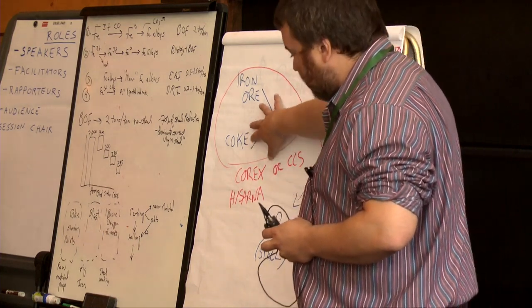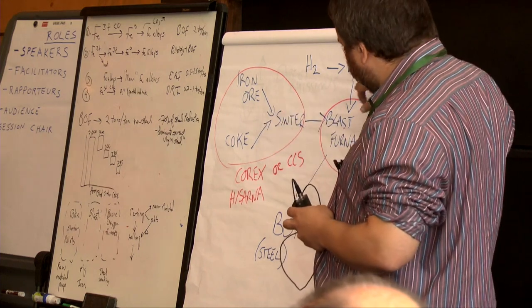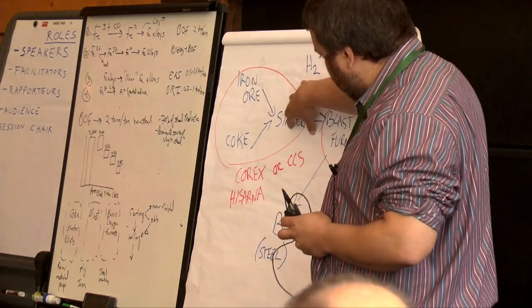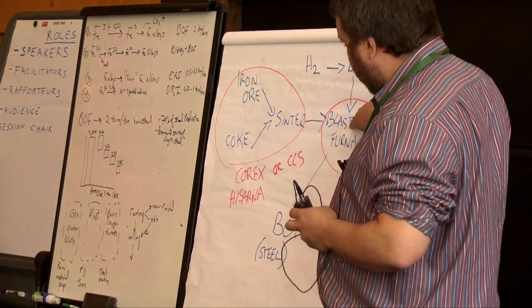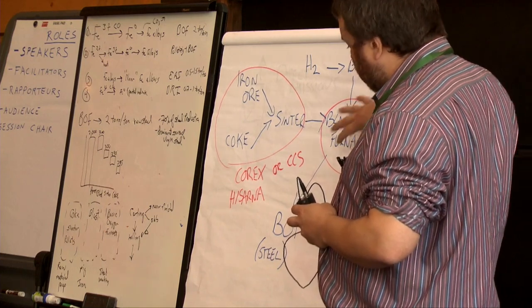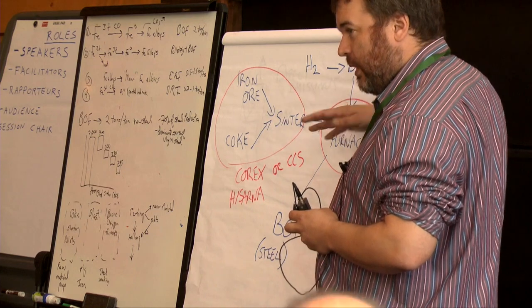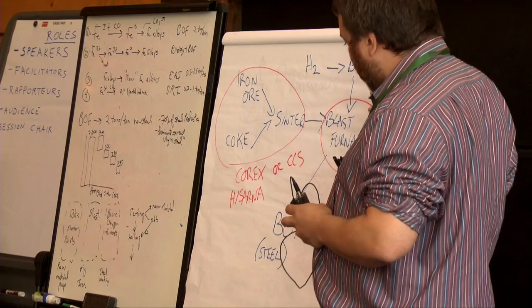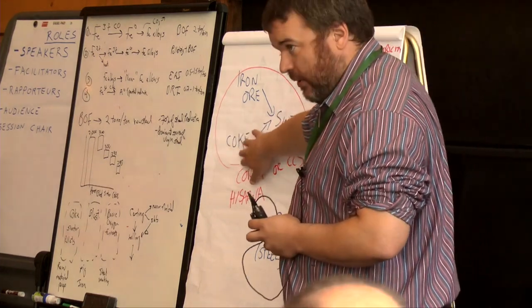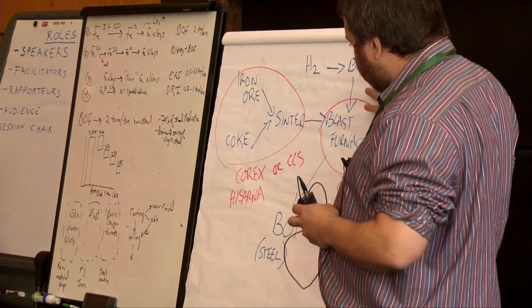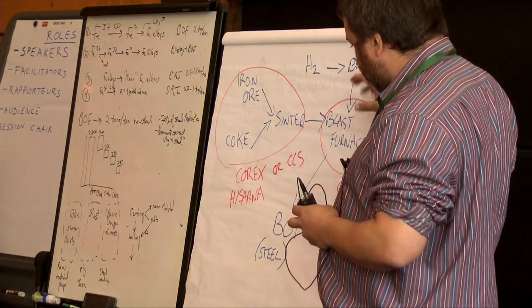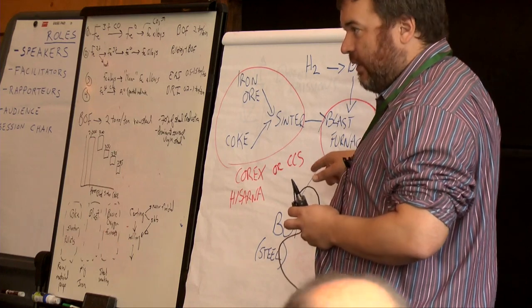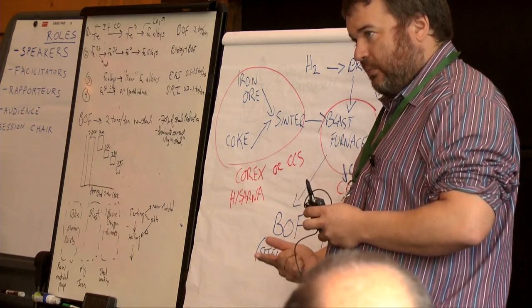So for DRI, you've got your sintered material, you've got your blast furnace, and the blast furnace has quite a lot of carbon monoxide coming off with your gases. So it's unused carbon monoxide which was coming from your highly expensive coke. So one of the things that's proposed is to take this off-gas, recycle it round, take the CO2 out of the off-gas, and use that as a direct reductant to put that in right at the bottom of your blast furnace.